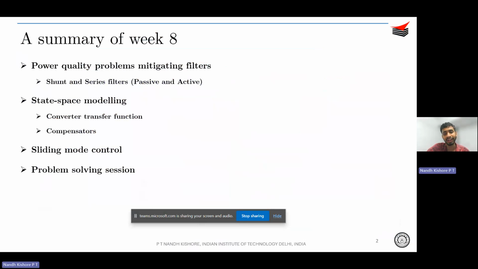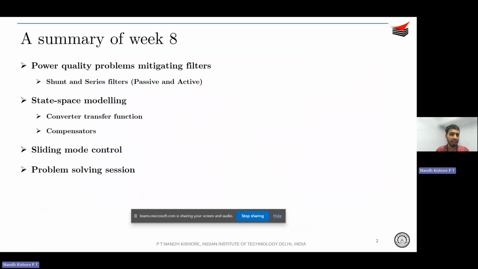The other one is your active filters, wherein you have devices or equipment such as StatCom, wherein you actively do switching so that you are able to remove reactive power, or you are able to have a combination of L and C by doing active switching. By doing that, you have an active control on what component you want to take out and for how much time you want to take out. So you studied about shunt and series filters, and you have the combinations of passive and active filters, correct?